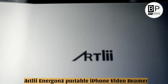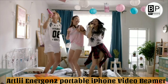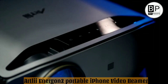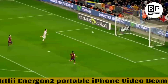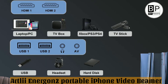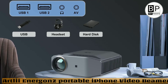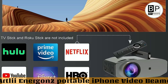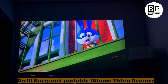Number 2: Ardley Energon 2 Portable iPhone Video Beamer — Premium choice. The Ardley Energon 2 is a high-resolution Full HD native 1080p projector supporting 4K resolution. It is compatible with TV set-top boxes, iOS and Android devices, as well as the PS5 console. Its brightness is 340 ANSI lumens, and it is equipped with 2.4G and 5G Wi-Fi and Bluetooth. It offers a 44-inch to 250-inch display and a projection distance of 5 feet to 27 feet. The aspect ratio is 4:3/16:9/Auto, with manual keystone correction of plus or minus 15 degrees. Projection screen size from 60% to 100% can be adjusted via remote control or manually.